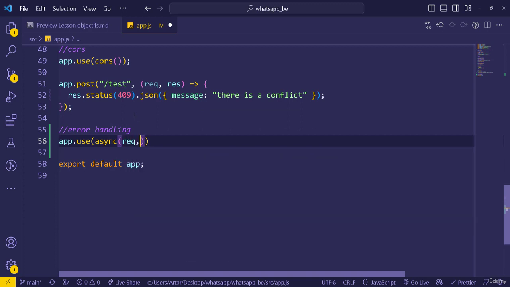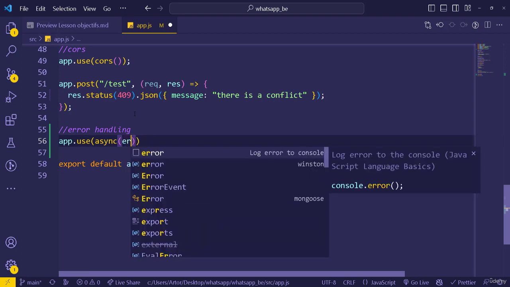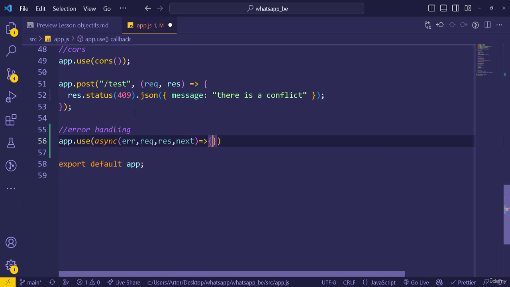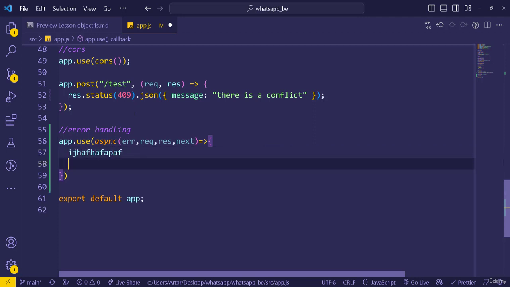It has a request. Okay, so this is for the error first. We're gonna get the error first, and then request, and then response, and then next, and then return right here. So when you are using middlewares, remember this very important idea: you could do any test right here, it's valid and everything, but if you didn't add next like this, it wouldn't go to the next thing. It's always gonna stay in this middleware until you type next, and it's not gonna run the next thing you have after that middleware. So this is very important to understand.